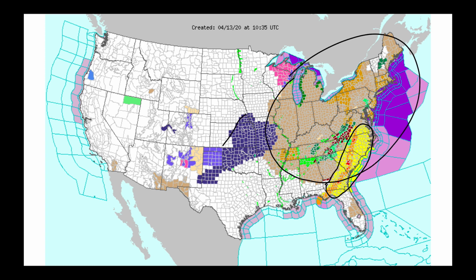And the air that is on the backside of this is cold. We actually have freeze warnings out for parts of Missouri, Kansas, Oklahoma, and Texas. And that tells you that what's coming in behind this is going to be quite nasty in terms of some colder weather, especially middle of this week, which I'm going to tell you about in a few moments. Through the Appalachian Mountains, though, we do have widespread flood warnings out for this area as we've had some very heavy rainfall pushing up against the mountains. So we've got a lot to be on the lookout for here.